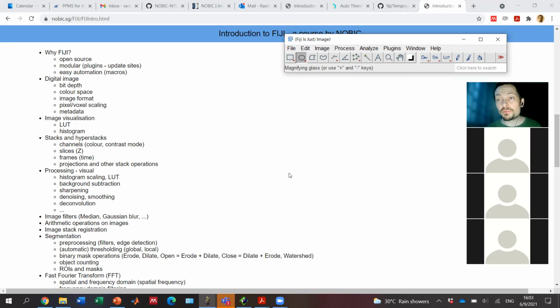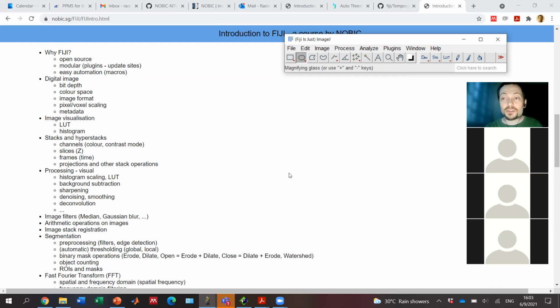And a lot of plugins can be downloaded automatically to FIJI because their developers have set up a FIJI update site, and you can select from which update sites you will be updating your FIJI. So when you update FIJI, you will update the core, the ImageJ core, but you can also update selected plugins.